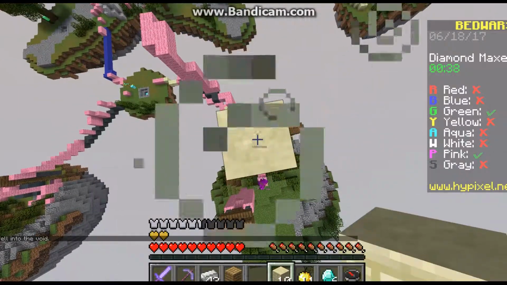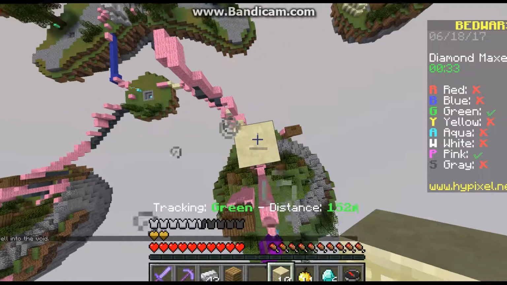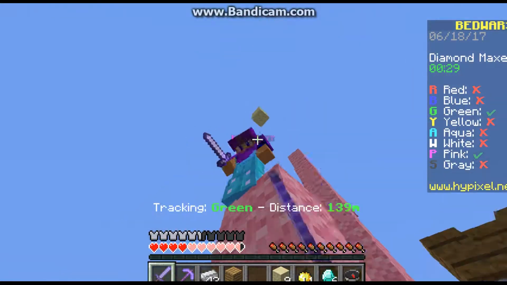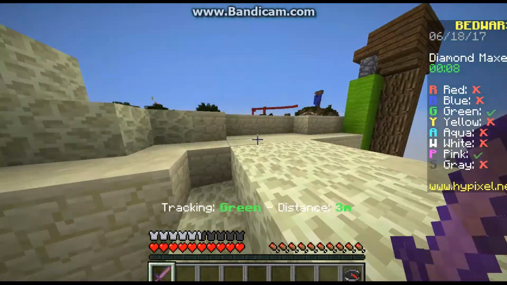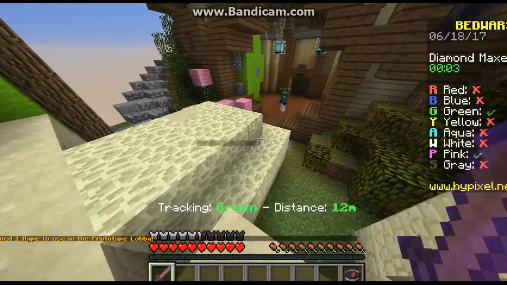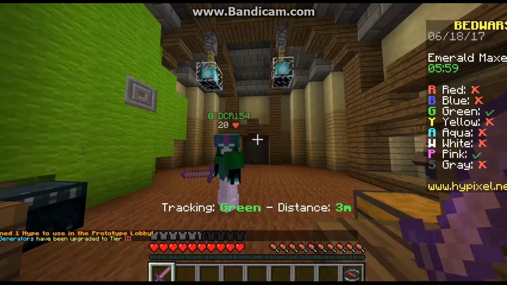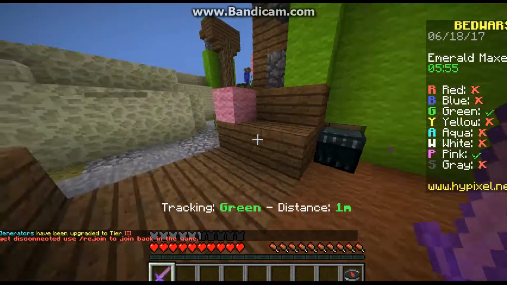Darn it. All right, do it, my friend. How does he reach that far? I am dead. Okay, clearly that did not work. We need to think of some other strategy. Do you have any idea? How about we just rush him again? Yeah, let's do that.